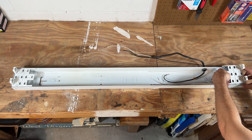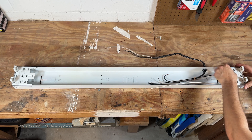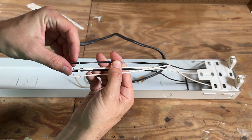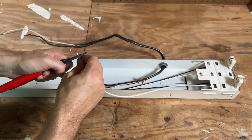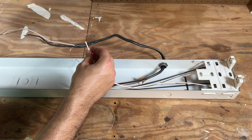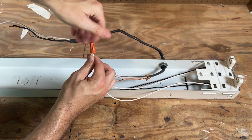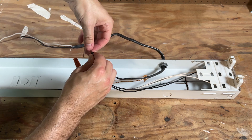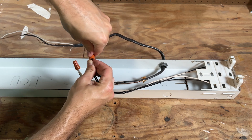After a minute of messing with it I had both sides seated into place and was ready to begin the wiring. I used the wire nuts that came with the kit. The ends of the wiring to the tombstones were pre-stripped, but I wanted just a smidge more to work with so I took off a little bit more insulation. No surprises here — just group all the neutrals up and wire nut them together, and then same thing on the hot side: strip off a little bit more insulation, twist them together, and tighten a wire nut down.